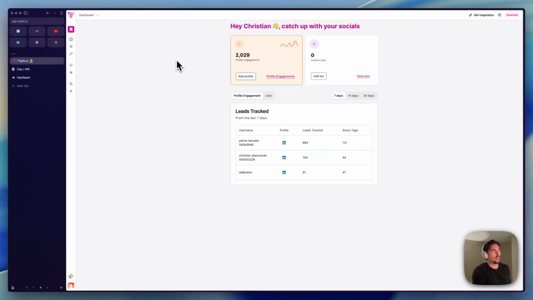If you're not familiar with the tool, it's a very, very useful tool. We run a lot of cold email campaigns off of this data. Just to give you a quick recap of what they do, you can scrape your competitors, or honestly, scrape's the wrong word. It's more track your competitors' LinkedIn engagement.